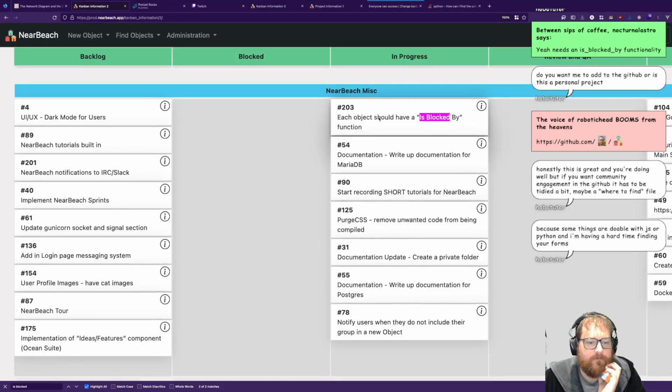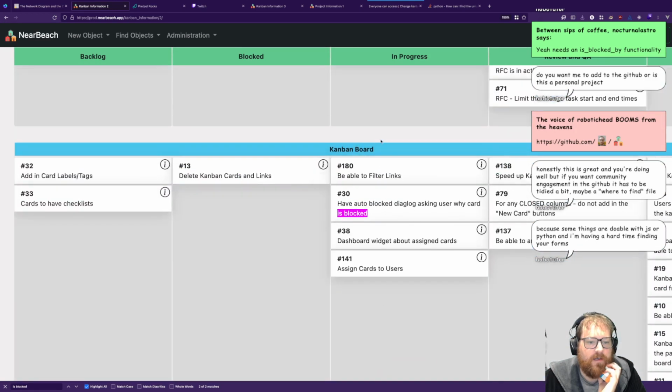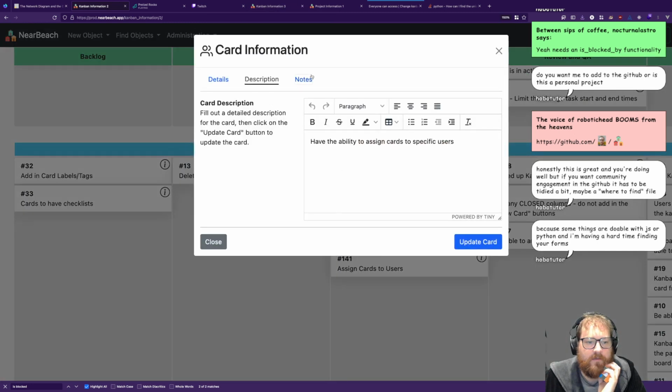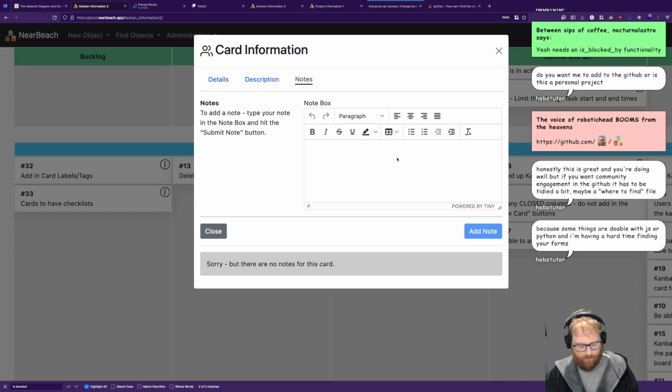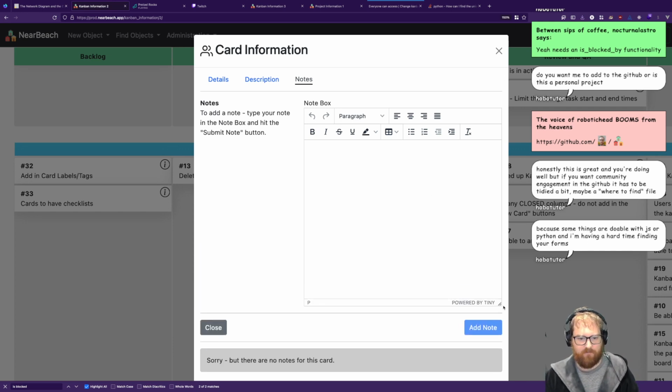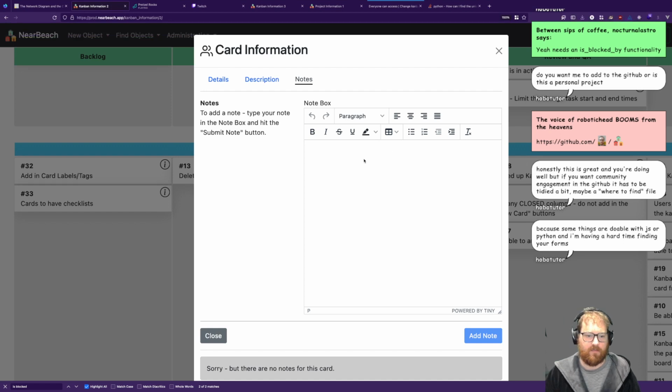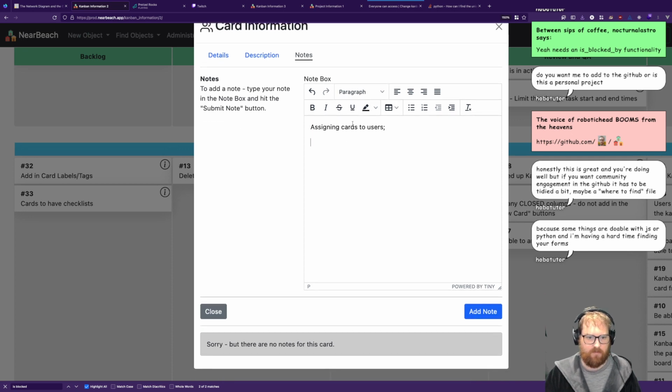Let's go over here. Let's scroll back up to our Kanban board. Where do we throw our notes? Okay, cool. So let's start writing up what we've been thinking. So assigning cards to users. Let's make that actually a heading 4.